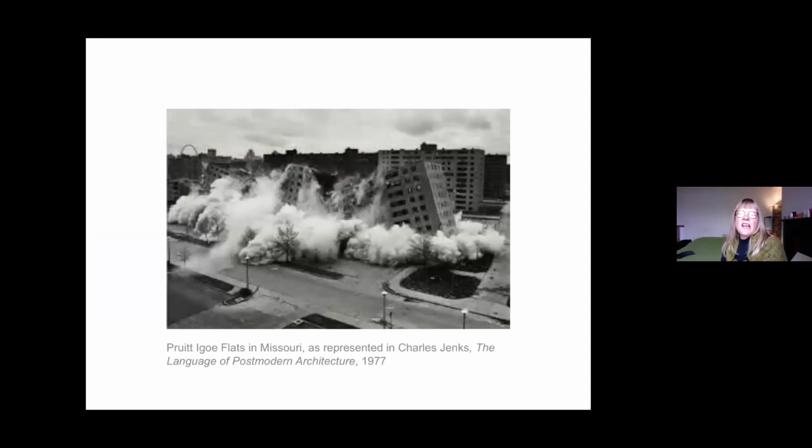So Charles Jencks, all that kind of stuff. I was talking about the Pruitt-Igoe flats in Missouri. That's supposed to be the postmodern moment. There were some racial issues in there, so I think there's definitely something to be said about that moment being postmodern. But I suspect it was just a hint of something much bigger, and I'm beginning to come around to thinking that it is to do with race and space, and post-colonialism, and gender, and 1968.